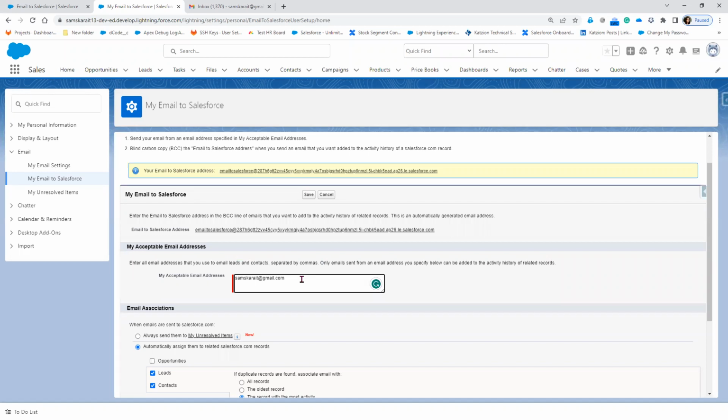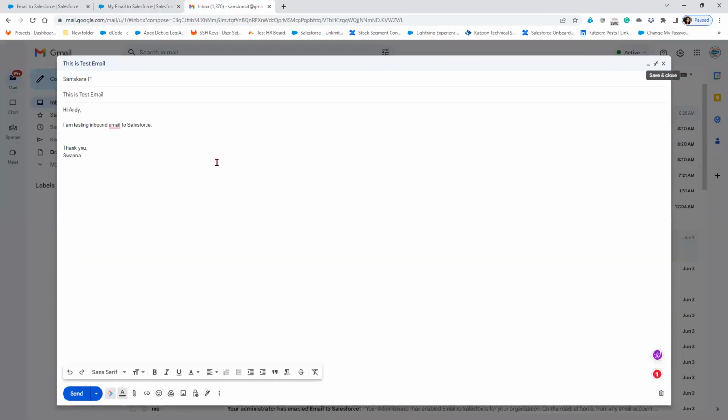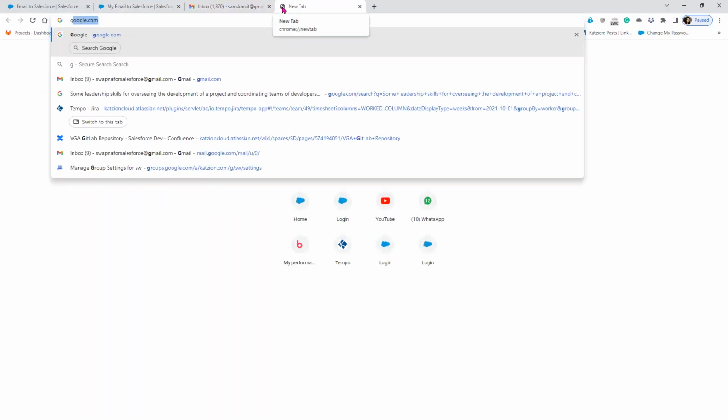Usually on the client side, a user who wants to send the details will have a common email address. For example, I'm sending an email from my Samskar ID. Now let's take another email ID.